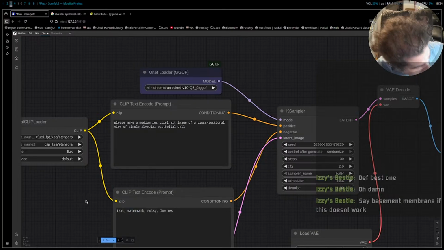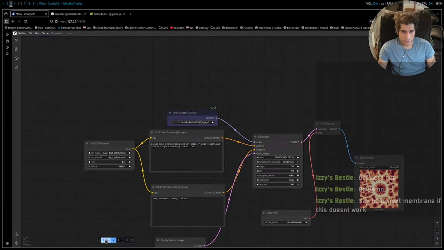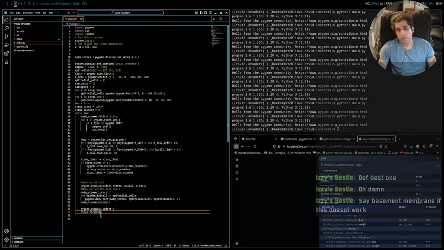Okay, I'll try basement membrane next if it doesn't work. Okay.